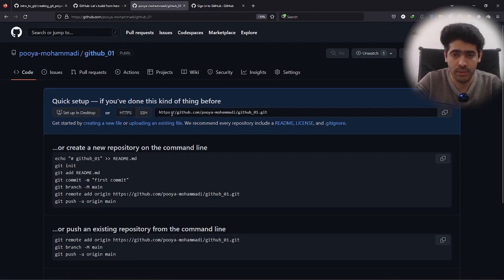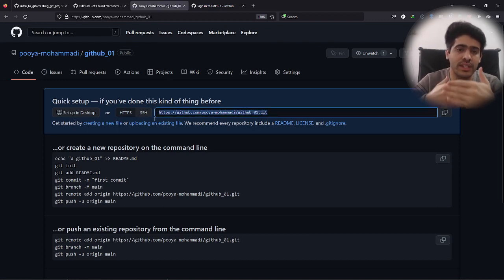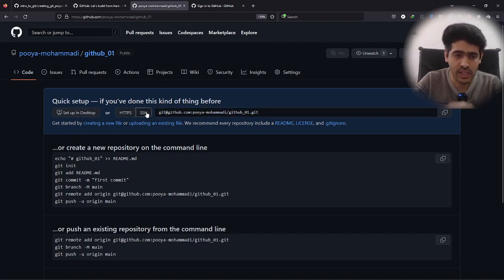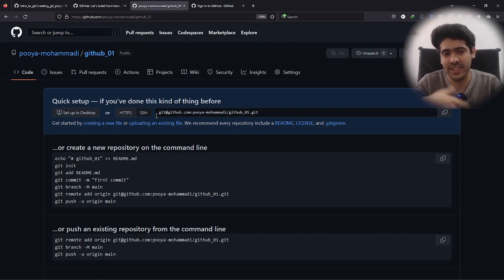If you click on HTTPS, the links will be changed and the process of connecting to the GitHub repository will be changed as well. So in this tutorial, we're going to use SSH because I think by setting up SSH connection, it gets easier compared to HTTPS. I don't know, that's my idea.